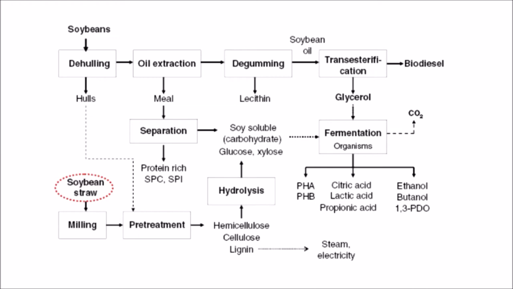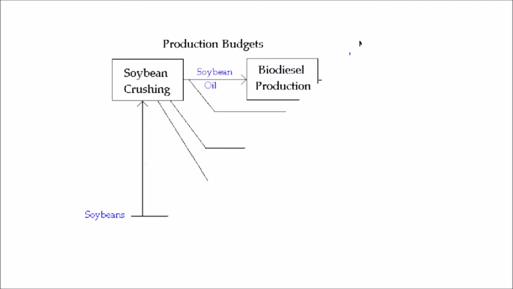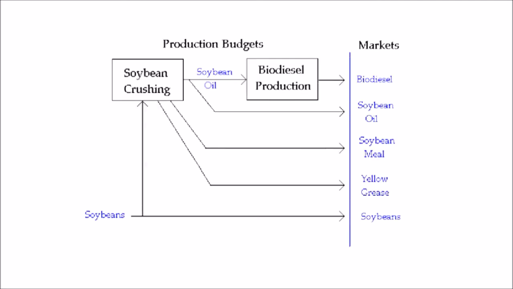After removing hulls by doing de-hulling, oil extraction from the remaining output of de-hulling of soybeans takes place. Most of the free unsaturated fats and gums actually introduced in soybeans are expelled by hydration and mechanical or physical partition which we fundamentally call as de-gumming. From that point forward, soybeans oil is experienced through transesterification. Most of the free unsaturated fats and gums actually exhibit in soybeans are expelled by hydration and mechanical or physical partition.